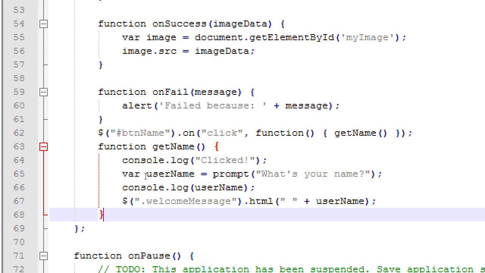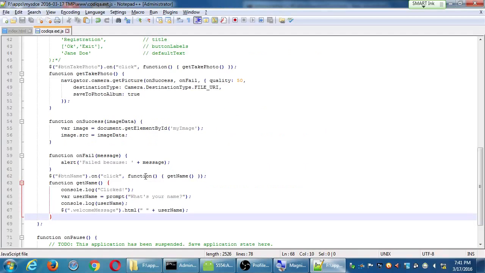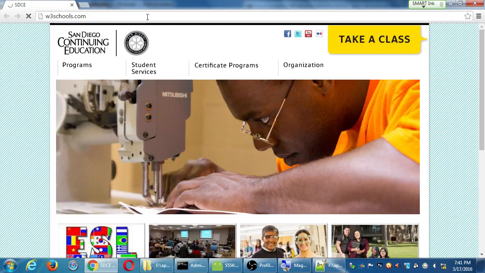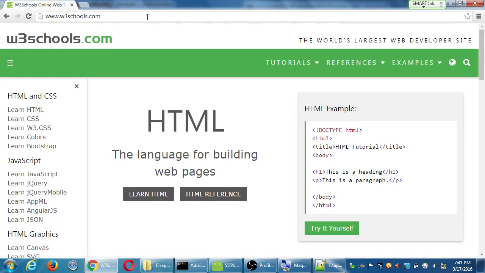It's called local storage. So just as a little side tour, I'm going to open my web browser and go over to w3schools.com. Remember that website from last month? w3schools.com is one of many websites out there that will teach you a variety of web languages like HTML. And we're going to deal with local storage, which is an HTML5 construct. It's newer HTML code, meaning it doesn't work on older browsers and such. But again, we're not targeting old web browsers, we're targeting modern mobile devices.